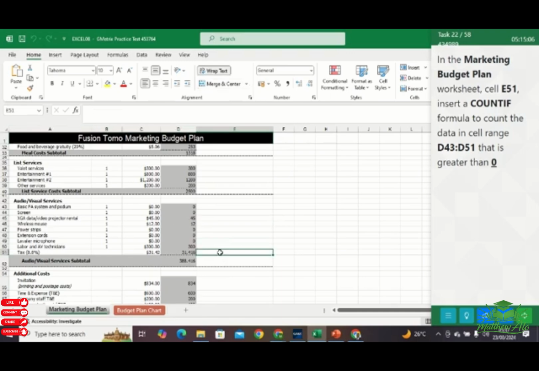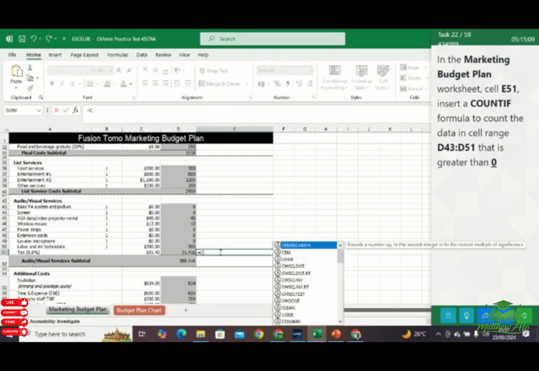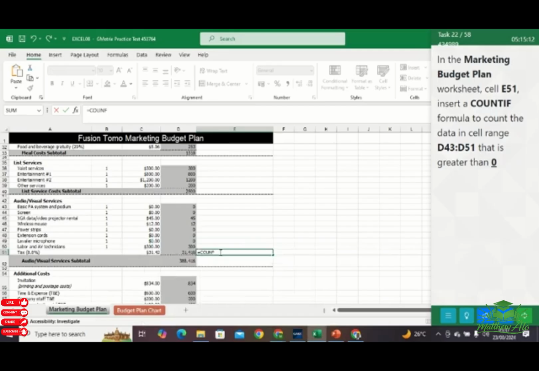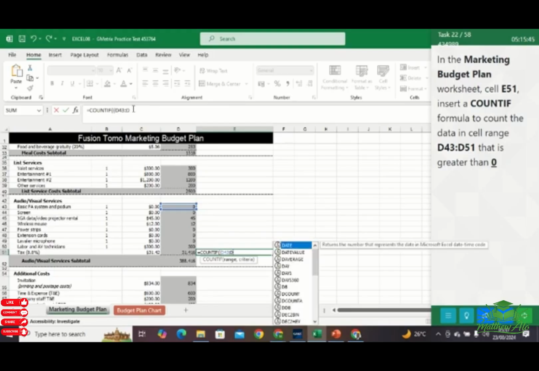Okay, so insert COUNTIF, and open a bracket, as D43 through D51.